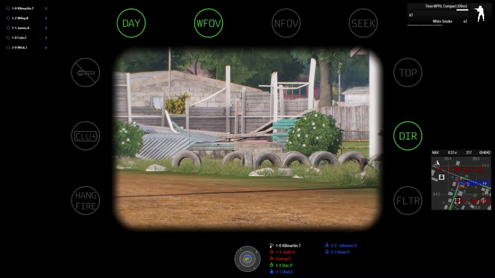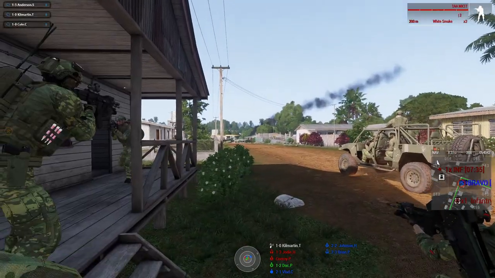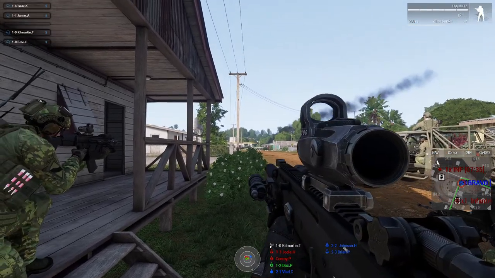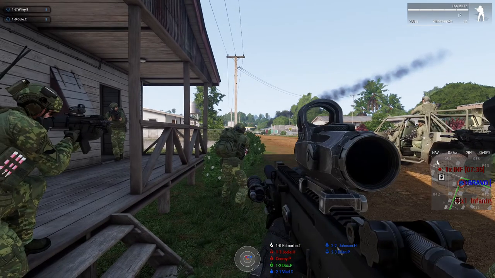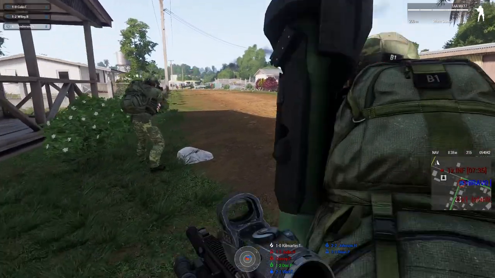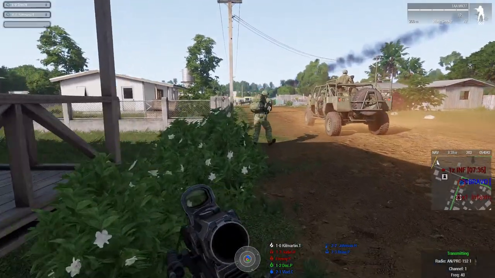Bravo, we're all green. I'm gonna start pushing up. We're gonna keep bounding through the buildings. So, Bravo 1, we're gonna set cover. Bravo 2, if you wanna keep moving up. Bravo 2, you can move now. Copy that, Bravo 2 moving.